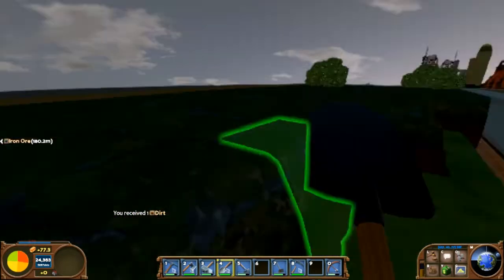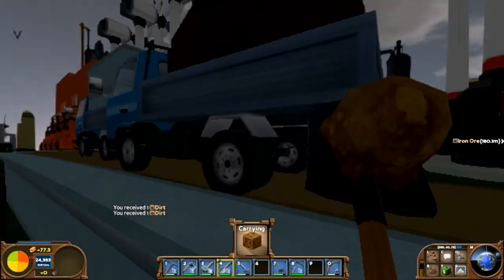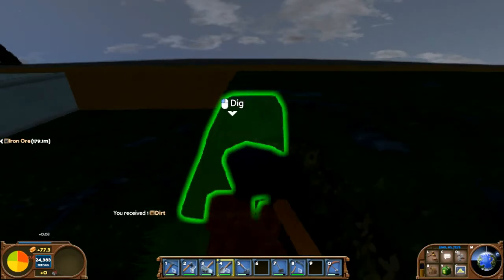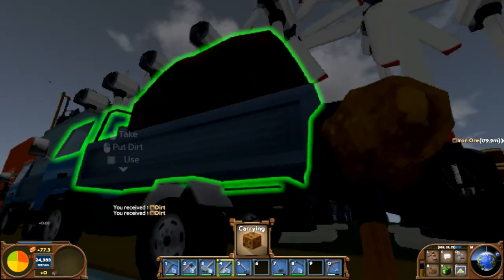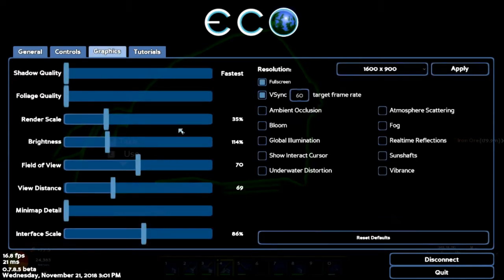I don't think they've updated yet. I think they're still waiting because there were quite a few changes in 7.8. They've added some ladders and stuff, but I don't see why. I don't know. They should still be. I know they've done a few things here by the looks of it.